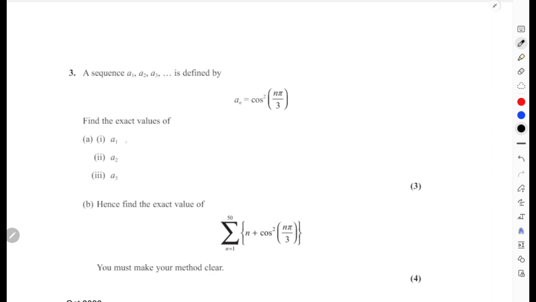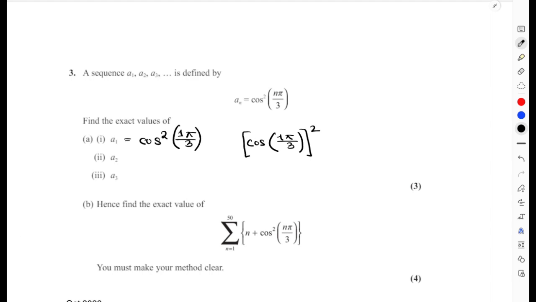What you can do is that for A1, the value for n is 1, right? So in that case, A1 is just going to be cos square of 1 pi by 3. Now, how will you represent this cos square on your calculator? You input cos, it will start with a bracket. This actually indicates 1 pi over 3, this entire thing under a square. That's how you're going to represent this entire expression on your calculator.